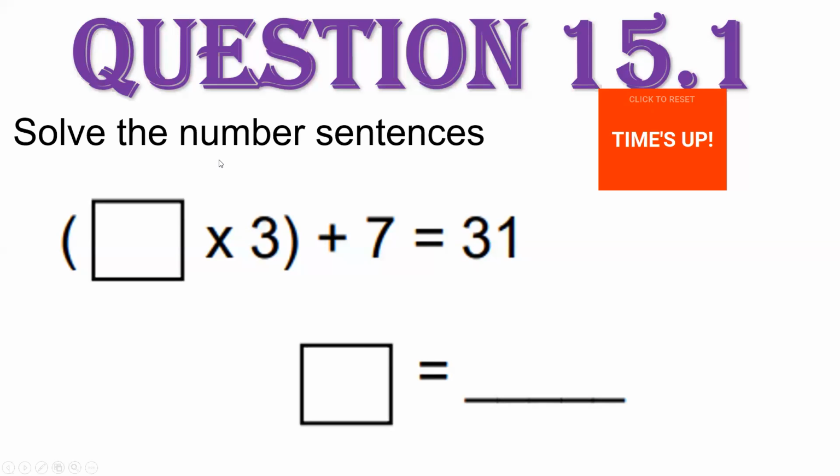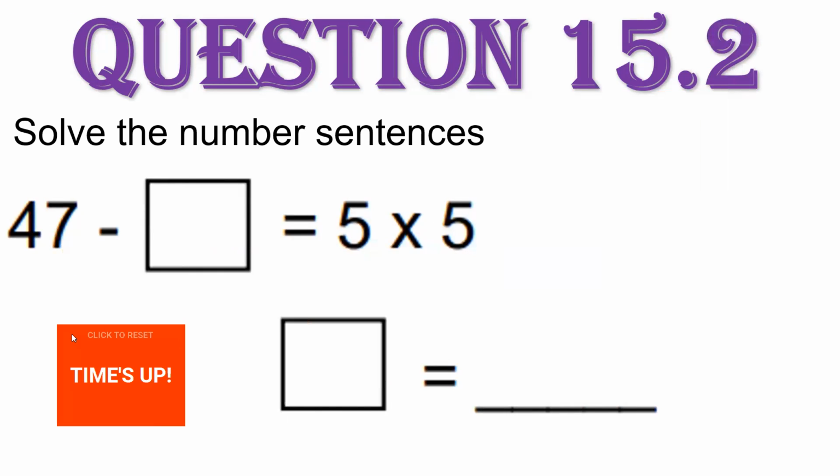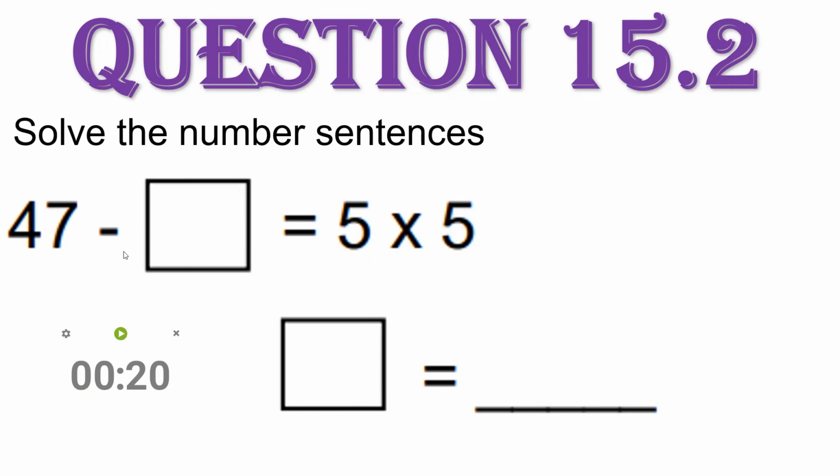Last question for today, 15.6. All these questions are from your final exam, guys, from past papers. So let's continue. Now another question. 47 minus something equals 20, or equals 5 times 5. Okay. Please use your time for this question. Last question. Yes, last 5 seconds. I hope you have answered already. All right, so we have done.